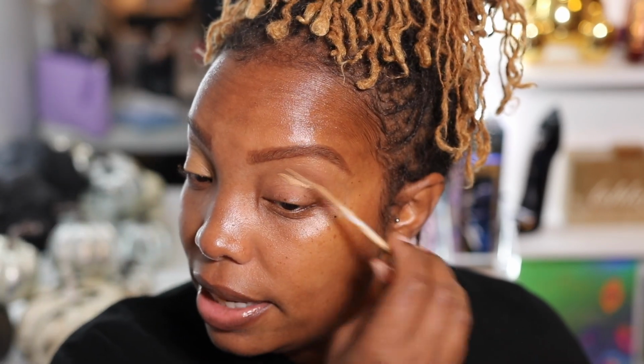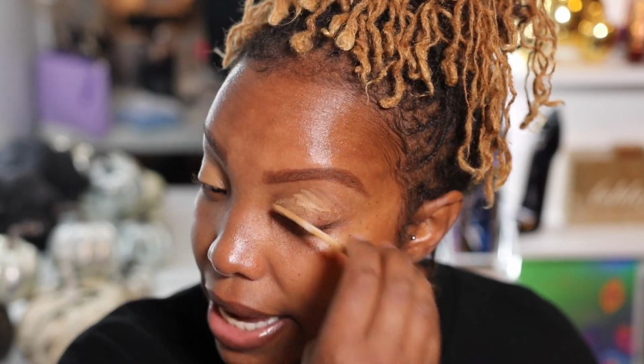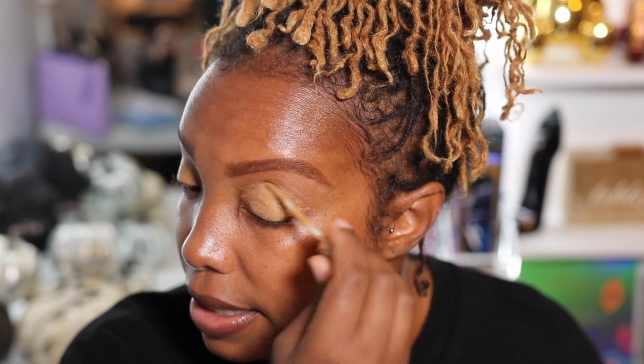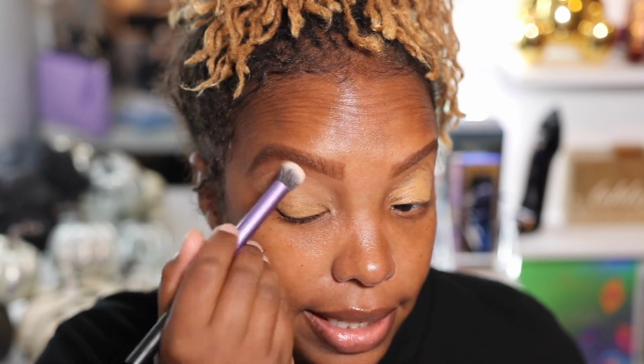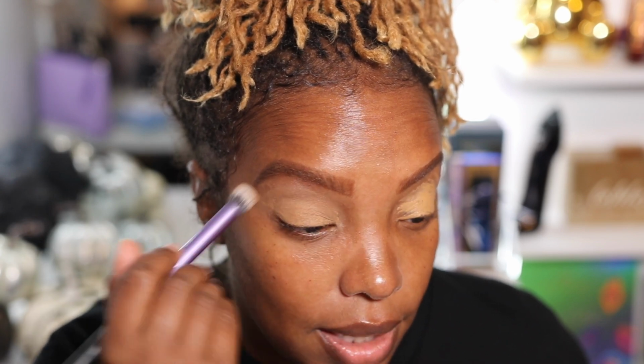So what I've been using is the Matte Contemplative State paint pot, and it has the same texture and consistency, and it's the same color as this one if you're looking for a primer, because I need a less emollient primer. I know a lot of brands make primers in this color now, like Lamplight, who else? Quite a few brands, but I need a stiffer primer. My eyelids could be a little oily.